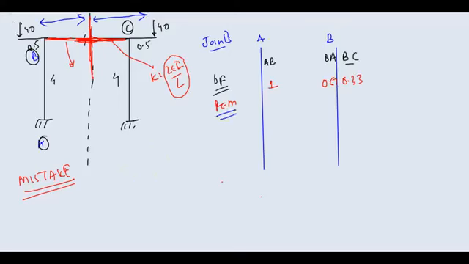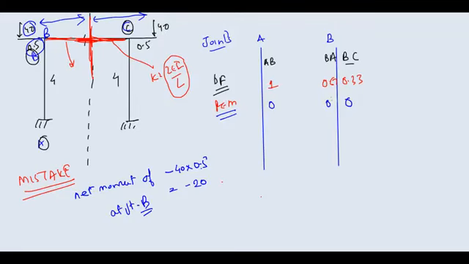Fixed end moment, if you look closely at AB, you are not having any loading, so fixed end moment is 0. BA is also 0, BC is also 0. There is no loading on BC, there is no loading on AB. Just this overhang is there, and this overhang is giving a net moment of minus 40 into 0.5. Why minus? Because it is anti-clockwise. So I think minus 20 kilonewton meter moment is coming at joint B.